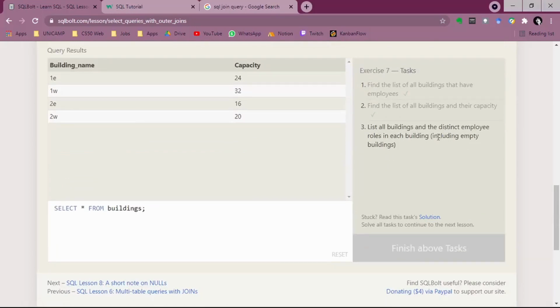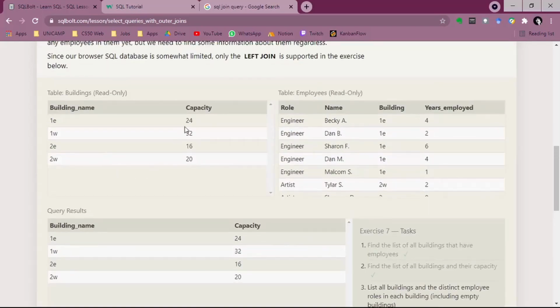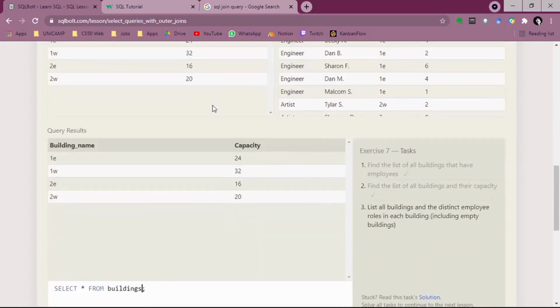And now let's see here. List all buildings and the distinct employee roles in each building, including empty buildings. So now we're going to do what? We're going to do the left join. Since we want to do a left join, we're going to grab this table and grab information from this table. Why?